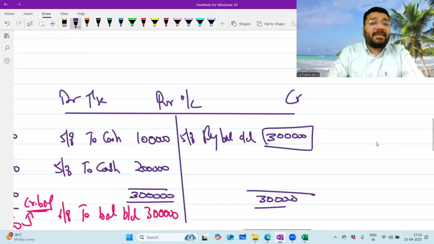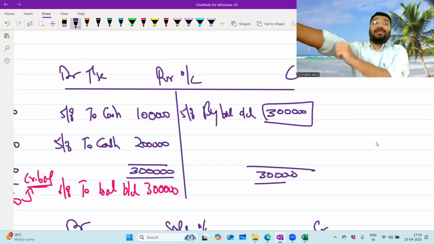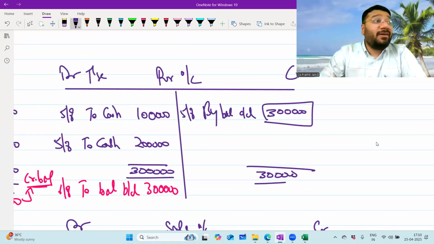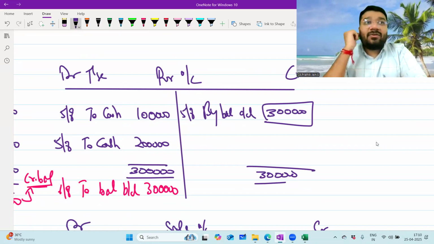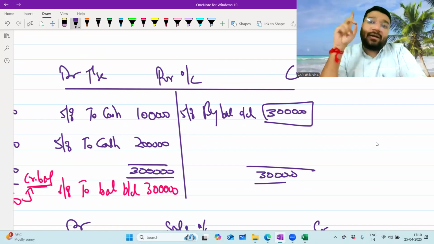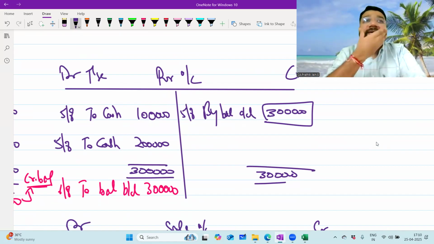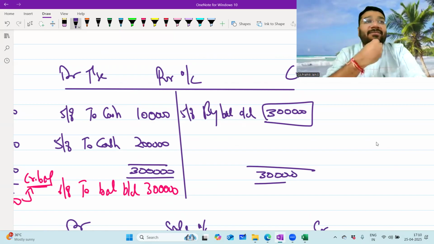Next is purchase. Should I record the purchase account balance in the trial balance? Think and answer. Will the purchase account balance travel to your trial balance? Yes or no? But your school teacher said no. You have to close the purchase account and transfer it to trading and P&L. So should the balance go to the trial balance or not? Go where? Trial balance. So you are not closing this ledger?